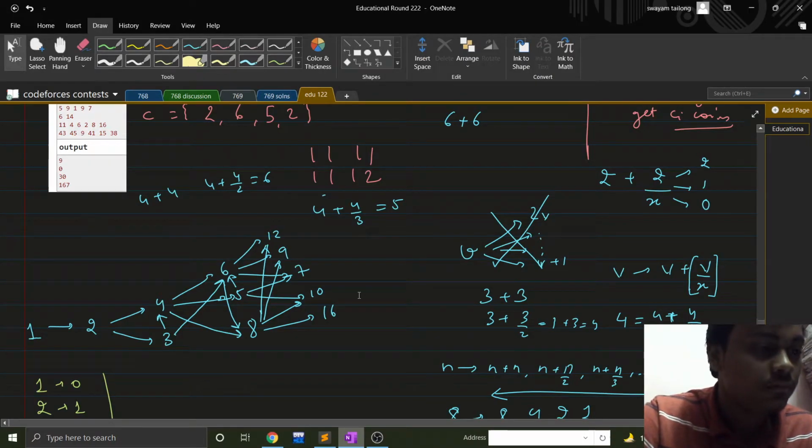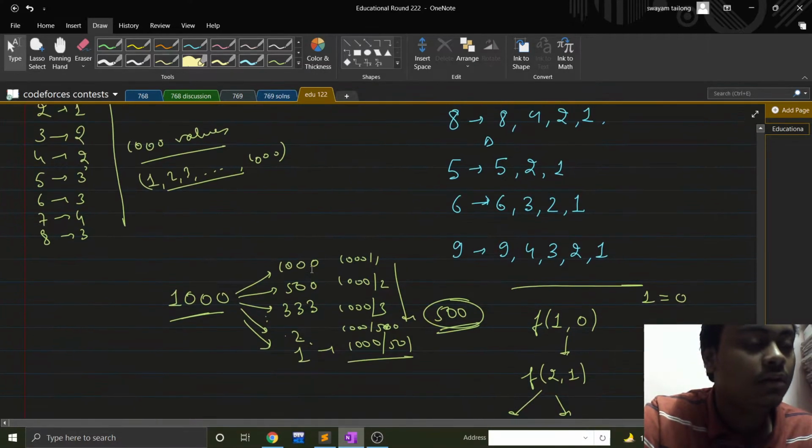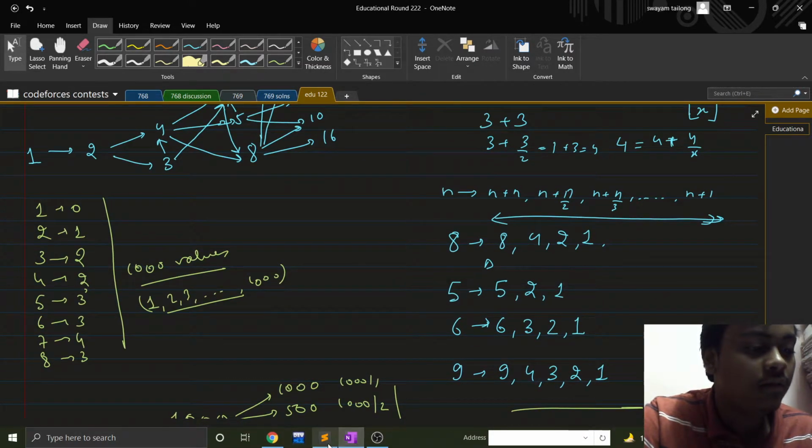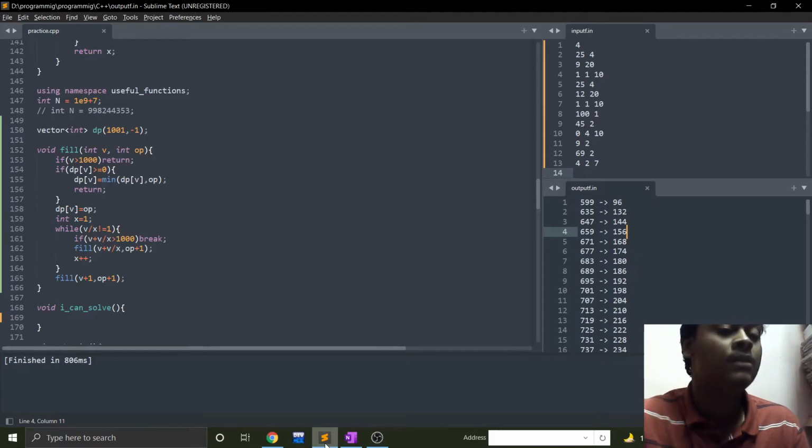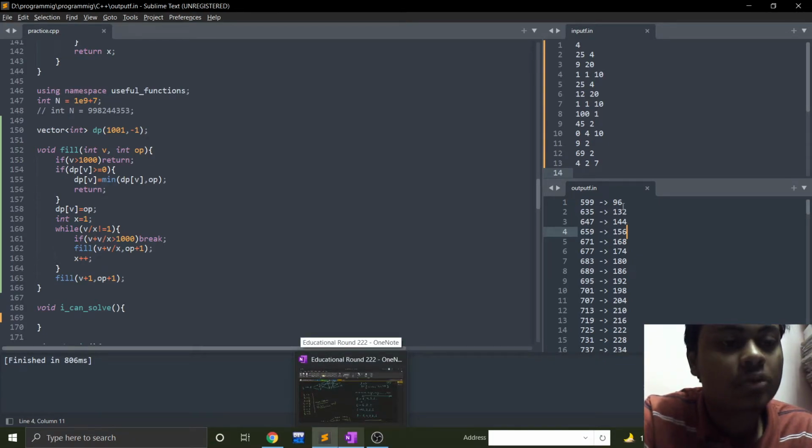So yes, why does 599 take so many operations to reach?